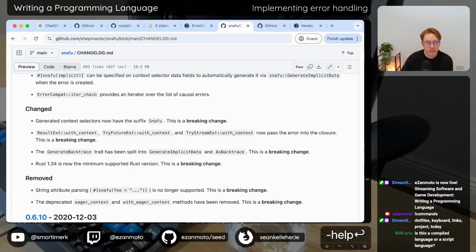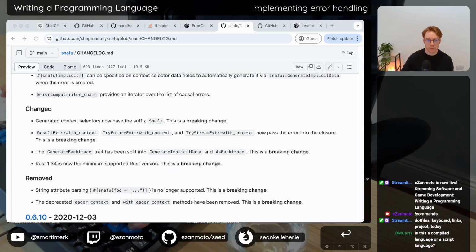With context. I don't think I use with context, I just use dot context. I'm not using generate backtrace. I think I'm using one of the latest Rust versions, so that should be fine. String attribute parsing is no longer supported, so am I using that? Let's take a look.